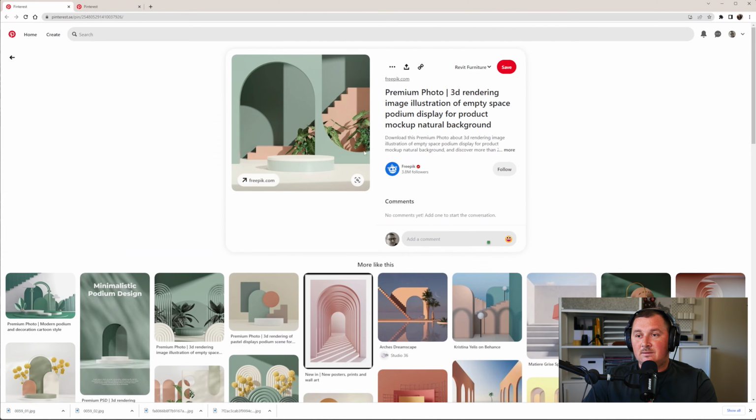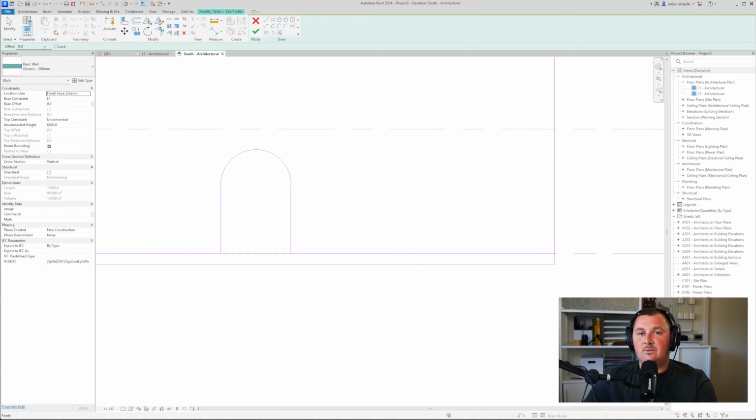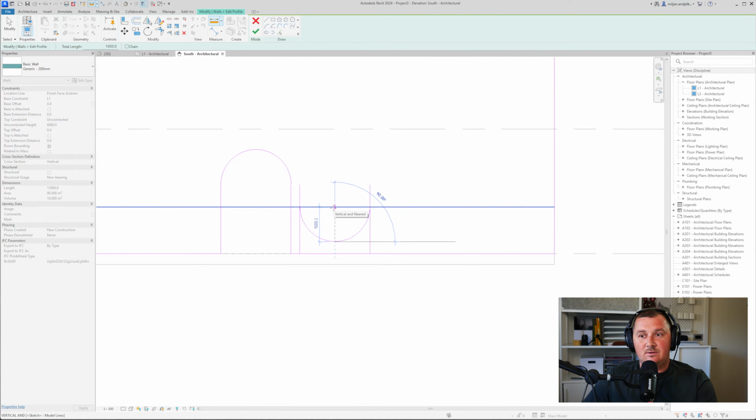And to create this one, I need to use a similar technique. So I'm going to offset this by, let's say, 250. Then I'm going to make this 2 meters as well. And I'm going to offset from the bottom by, let's say, 1.35 meters. When I take radius and make it like this to the tangent, 1.35 gives 1 meter for the radius of the arch, and then 35 centimeters from the bottom.